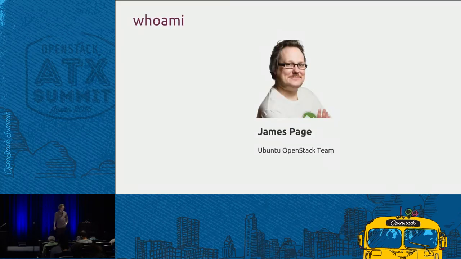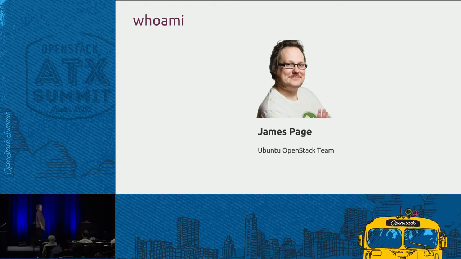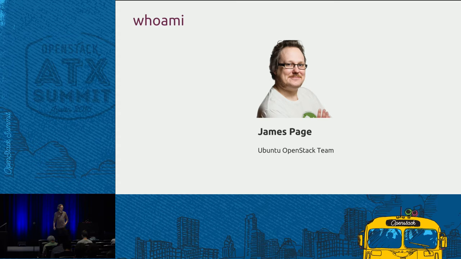So who am I? My name's James Page. I work for Canonical, and I've been technical architect on the OpenStack team for the last 18 months or so. My background in OpenStack and Ubuntu is over the last six years — I remember it right from its infancy to where it's got today. I've been working in open source technology for about the last 15 years. I'm a Debian developer, Ubuntu core dev, and OpenStack contributor.